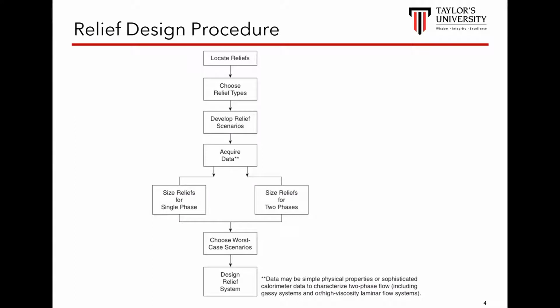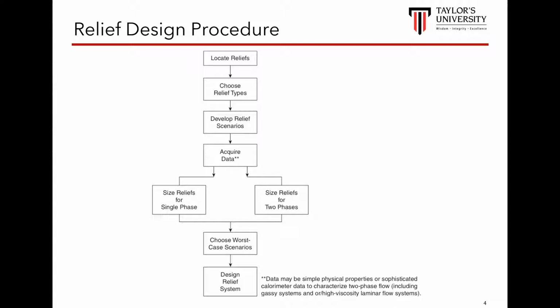The method used for safe installation of pressure relief devices is illustrated in these slides. The first step in the procedure is to specify where the relief devices must be installed. Guidelines are available, and we are going to talk more about them in the next few slides as well. Second, the appropriate relief type must be selected. The type depends mostly on the nature of the material being relieved and the relief characteristics required.